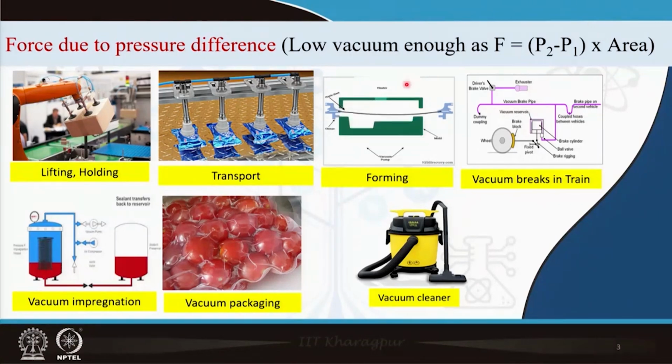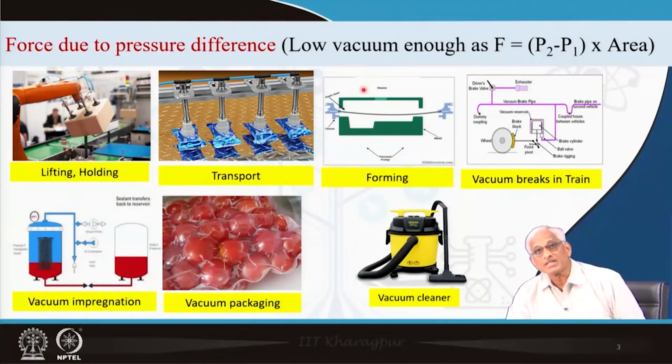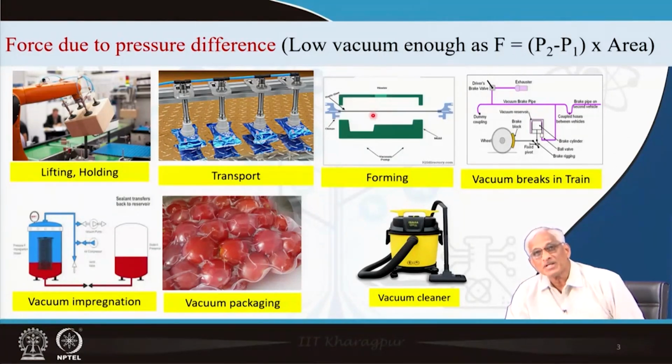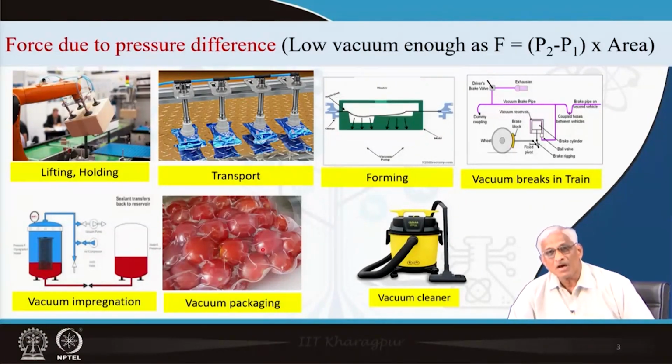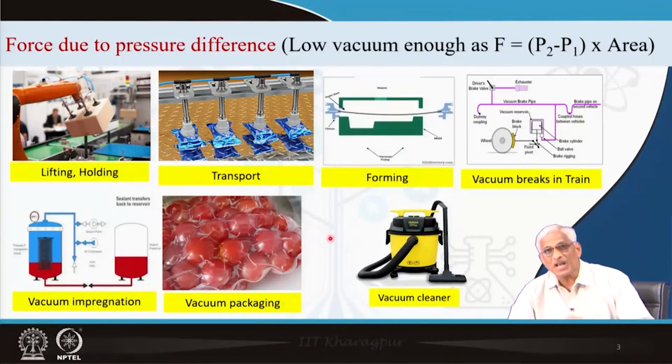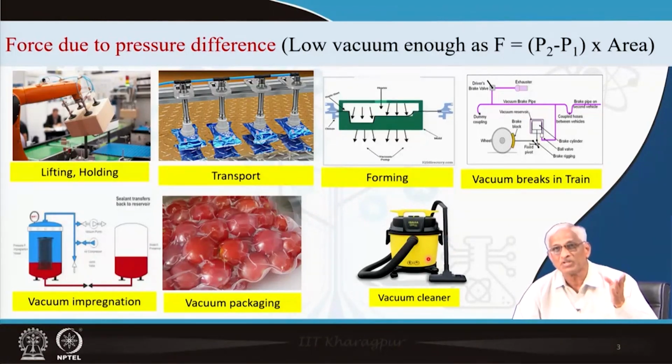If you come here, you will see the effects of vacuum sucking. Here on one side you produce vacuum, on the other side atmospheric pressure. This sort of technique is routinely used for forming in the plastic industry. The same thing is used in packaging of food products, and in day to day life we are using these force concepts even in our vacuum cleaners. Right from the coffee that we take in the morning, the vacuum cleaners that we use immediately, the TV, the cell phones that we are using, in almost every walk of life we are using vacuum.